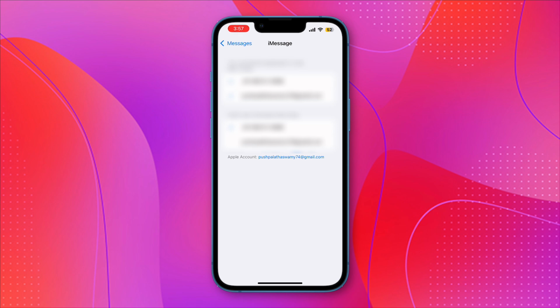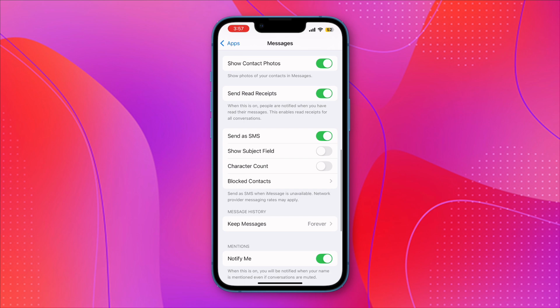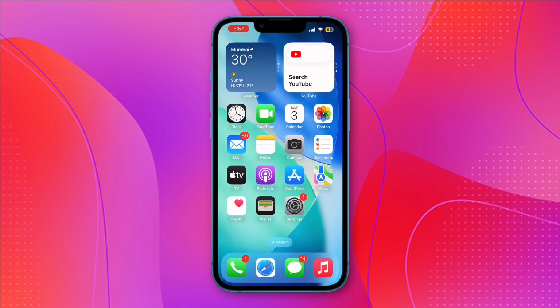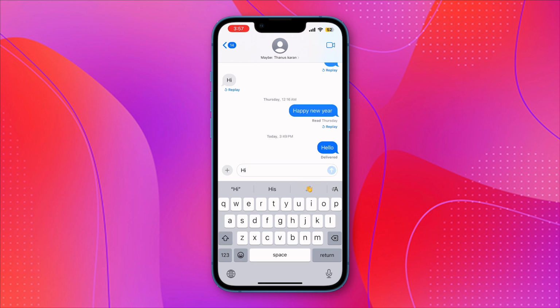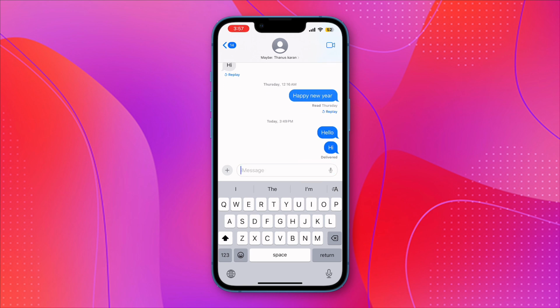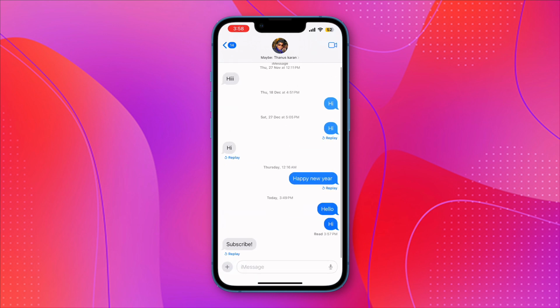Once that's done, you're all set, as long as your iPhone is connected to the internet through Wi-Fi or cellular data. When you open the Messages app and send a message to someone who also uses iMessage, either on an iPhone or another Apple device, you'll see the message bubble turn blue instead of green. Blue messages mean they're being sent through iMessage using Apple's servers, not through your mobile carrier. This is different from regular SMS messages and is usually faster and more secure.